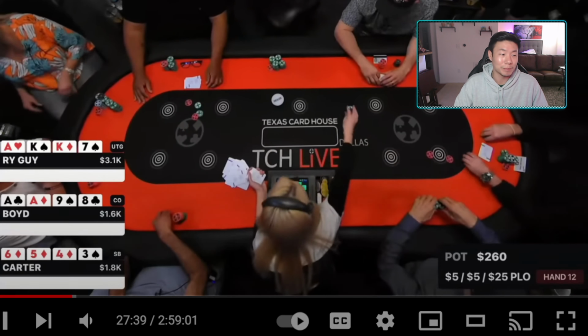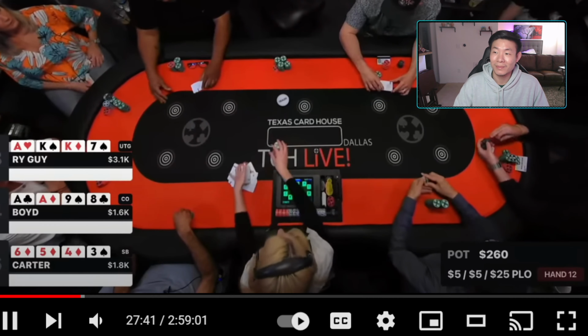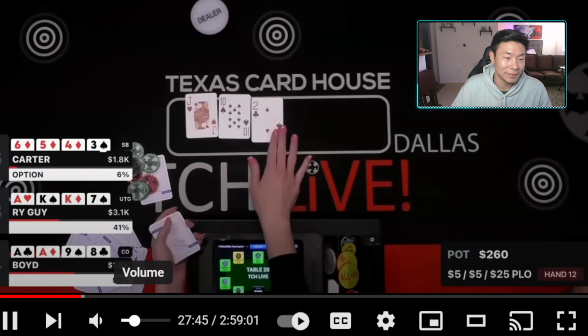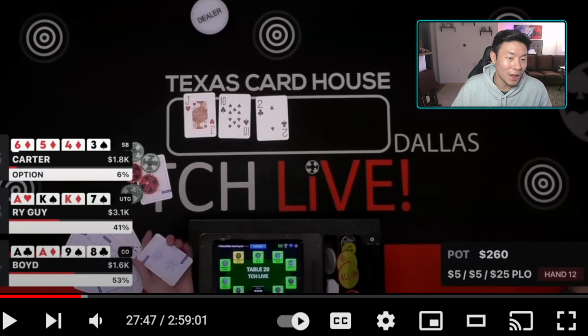We go to a flop. Rye guy has ace, king, king. This is going to create some fireworks. I'm surprised he just decided to call here. Flop is Jack 10 deuce rainbow. Rye guy has an overpair with the backdoor flush draw. Boyd flops a pretty strong hand here: backdoor flush draw with an overpair and an open-ender.